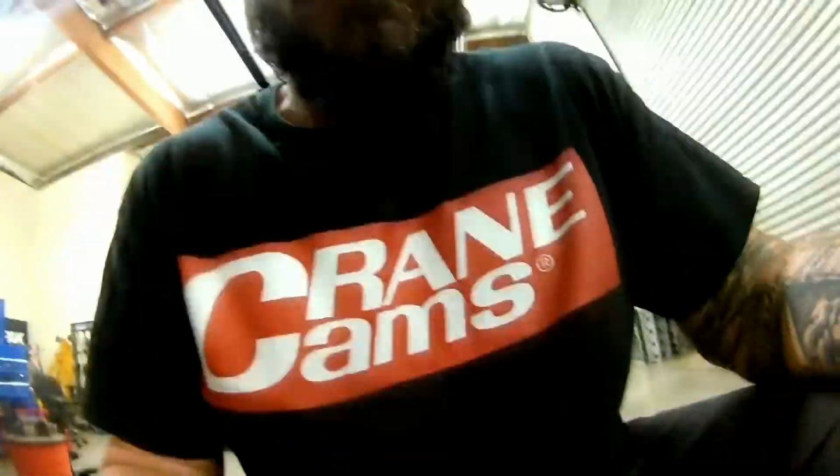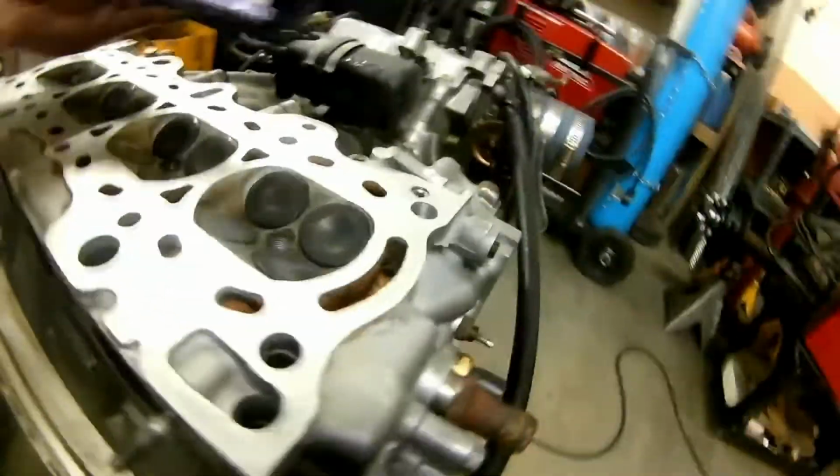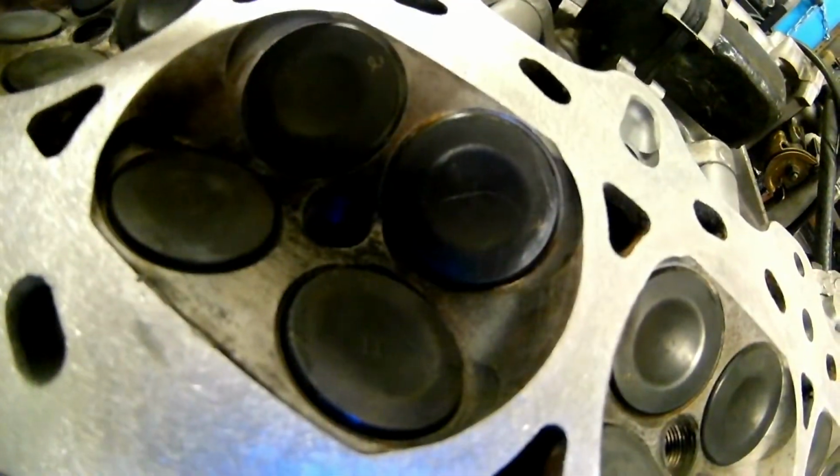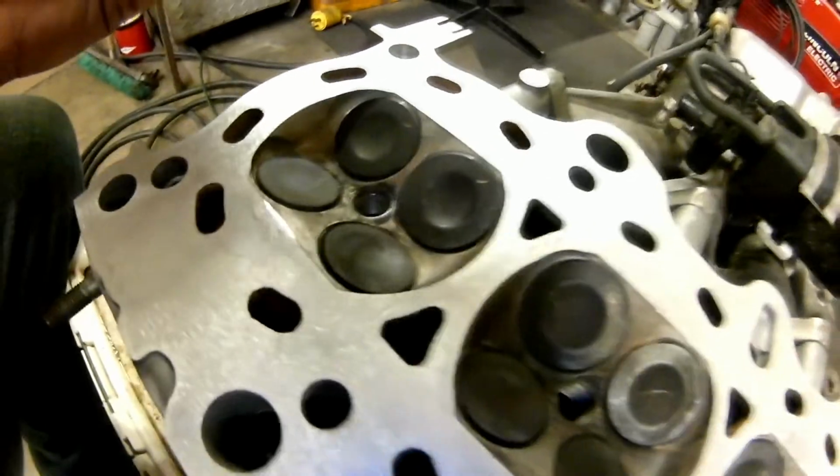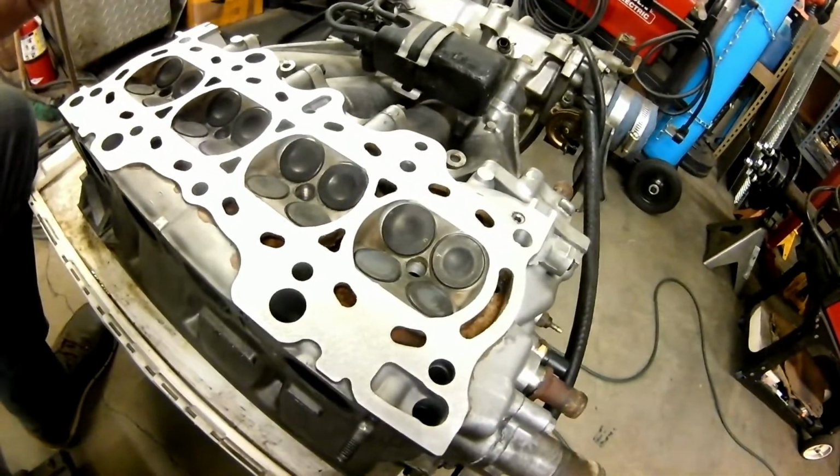So I checked it with a flat edge, straight edge ruler, and the 3/1000 feeler gauge, and there were no issues. It is straight and flat, and we welded up some of the other divots that were there before that are now pretty much non-existent. So I'm really happy with how it turned out, and I'd do it again.